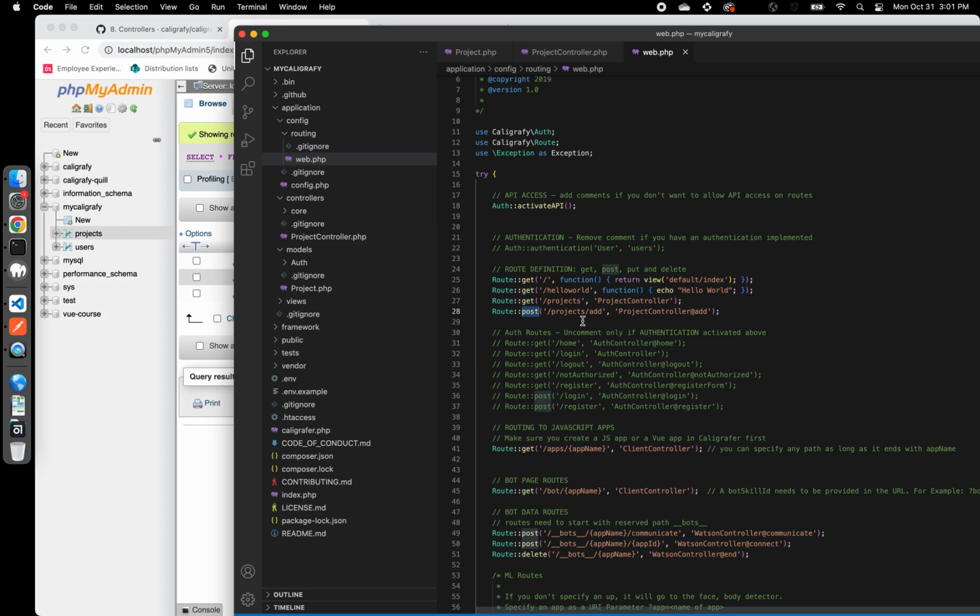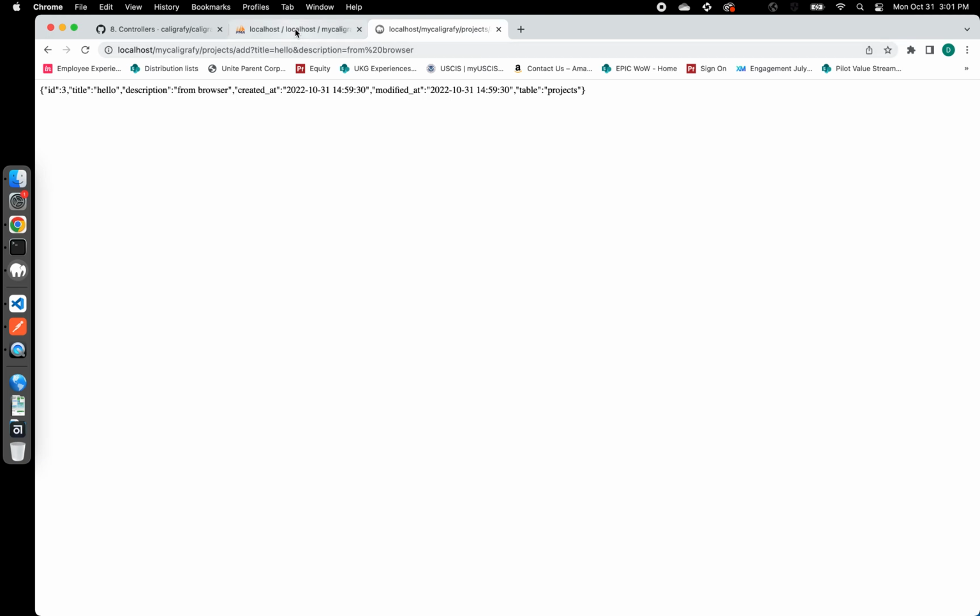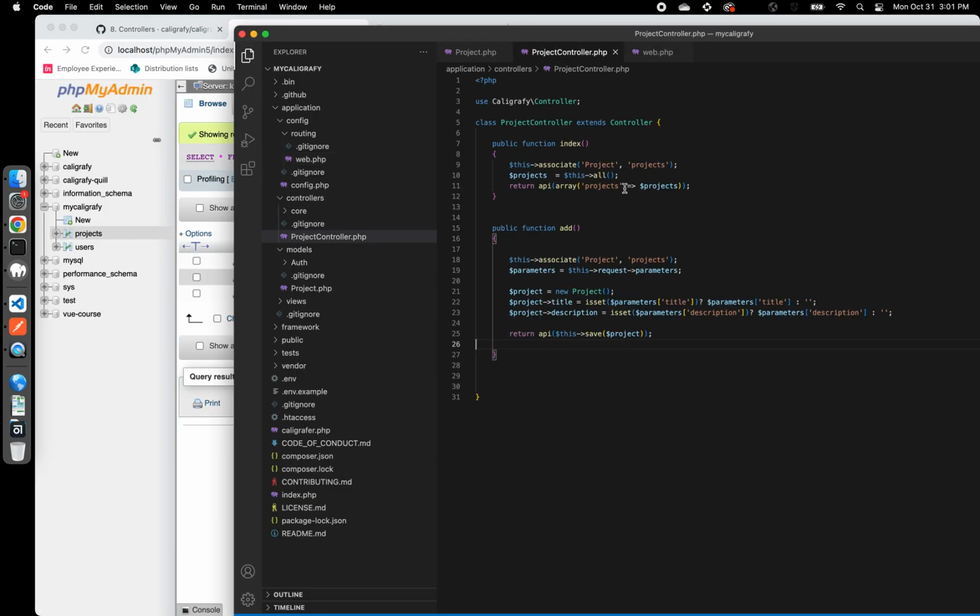The difference between the two is that now I do not pass the parameters using the URL anymore. It is actually passed with the body of the request. But you're going to tell me, where do I get the body of the request? The browser doesn't allow you to do this without writing HTML forms. So how can we test if our API works? Because that's basically all we need for an API. Now our API is actually built. We have a way to get a project out of this URL, and then we have a way to add a project just using a URL. So how do we test it out?